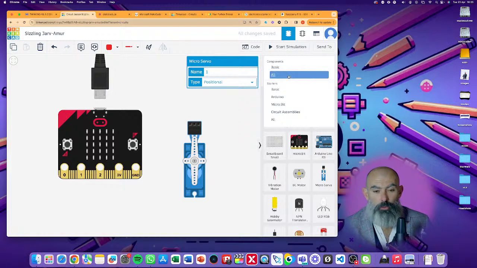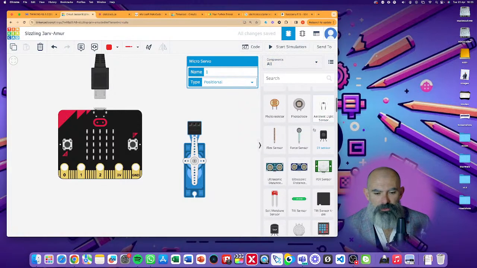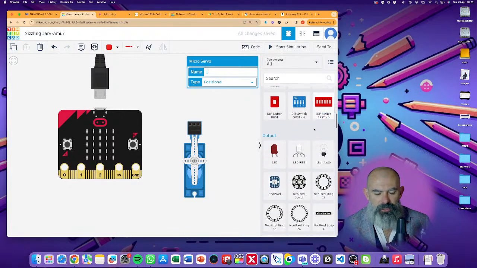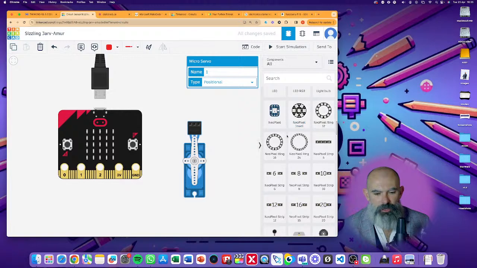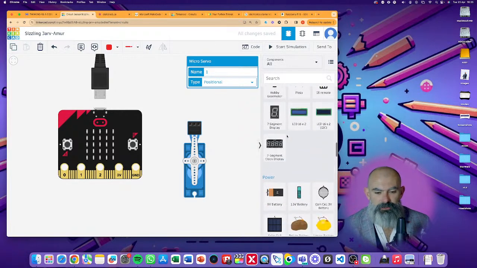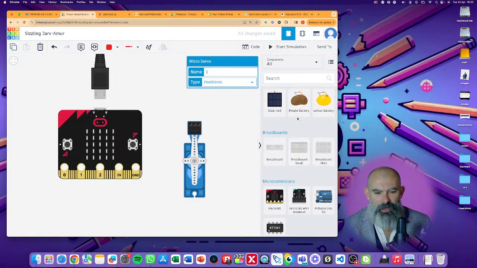And if I go to all in the components there's even more things to play around with. Force sensors there, quite interesting, tilt sensors, LED lights that I can make any color that I want, light bulbs, NeoPixels, lots of things that we're going to get to over the course of these next sessions. And like I said, with some bizarre things like the potato battery.